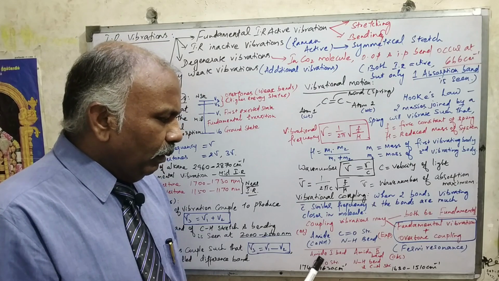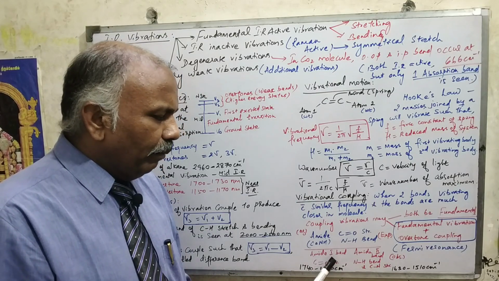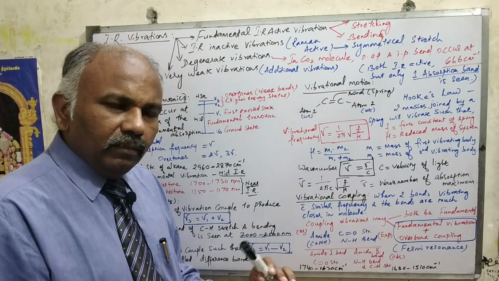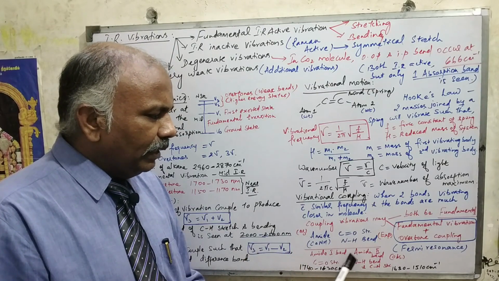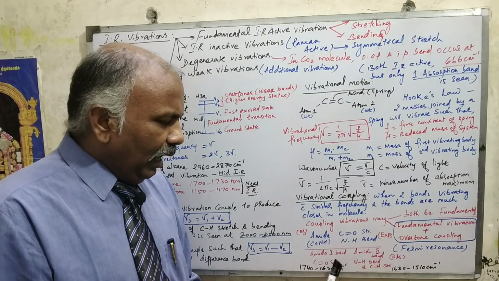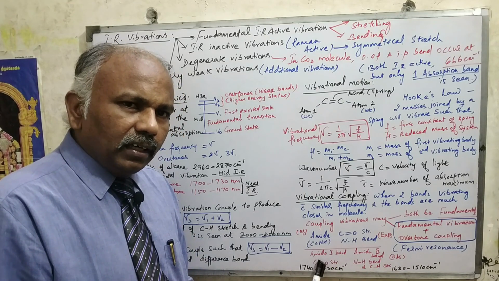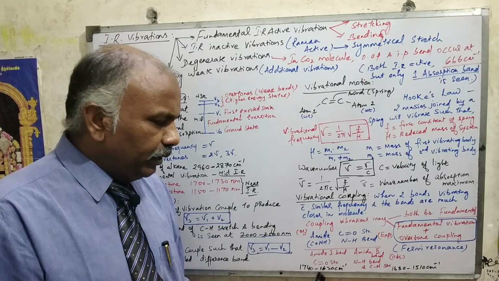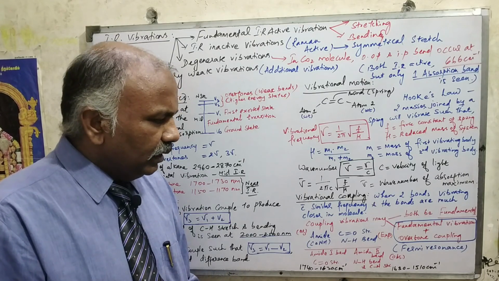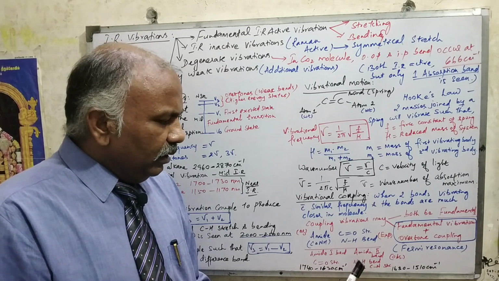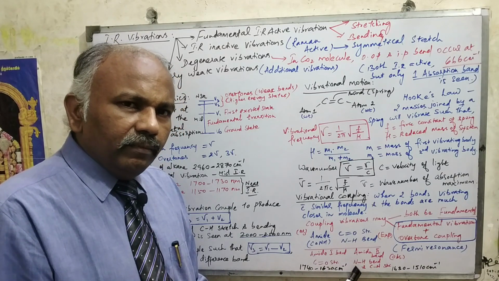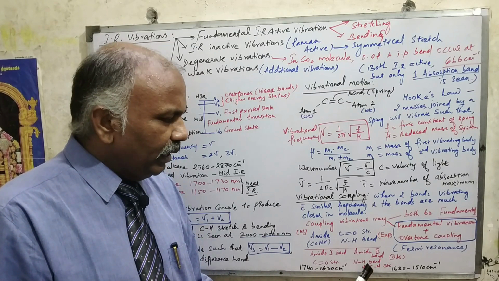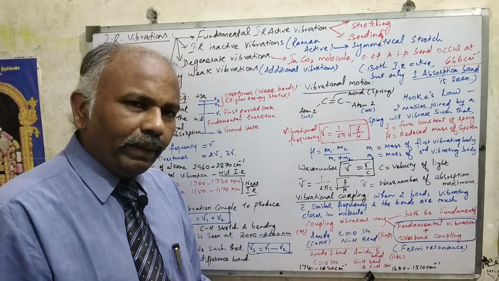What is the different thing we are getting? The carbon double bond O stretch vibration gives the amide 1 band. There are two bands obtained from the vibrational coupling. One is called the amide 1 band, the second is called the amide 2 band. The amide 1 band corresponds to the carbonyl stretch vibration, which comes in the region of 1740 to 1630 centimeter inverse, whereas the amide 2 band appears with the NH bend vibration and carbon nitrogen stretch vibration. This is a very peculiar thing, mainly due to vibrational coupling.